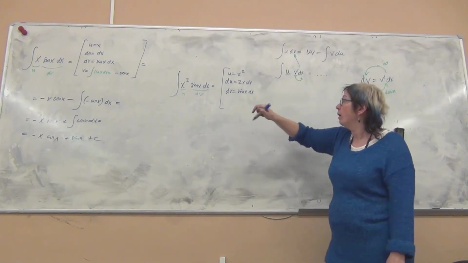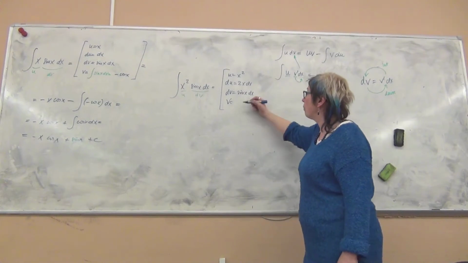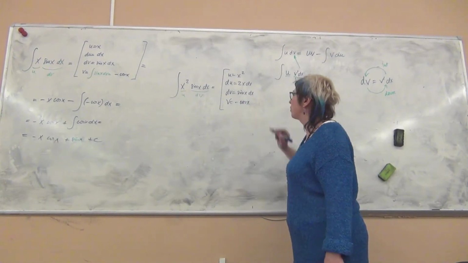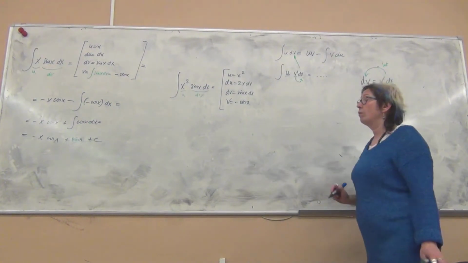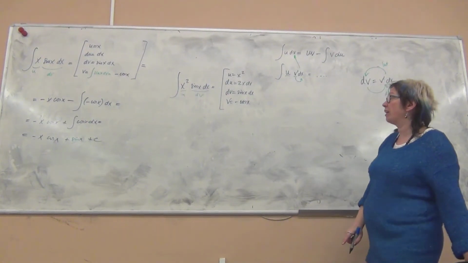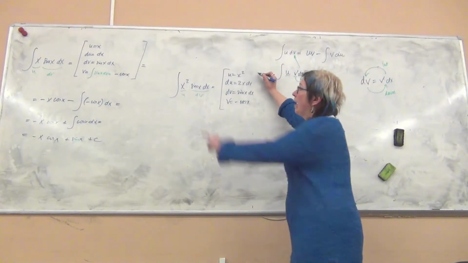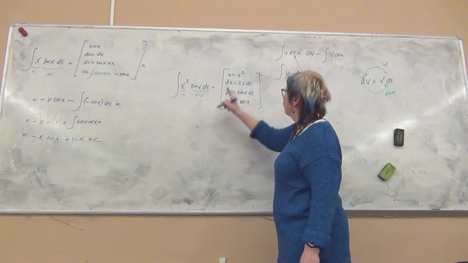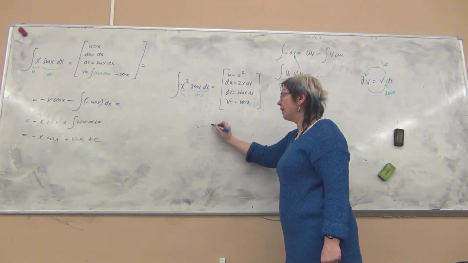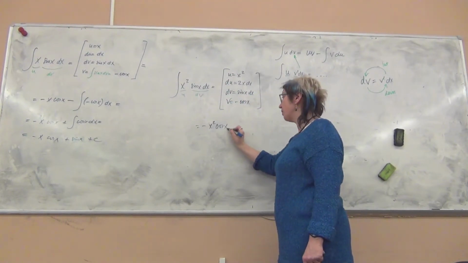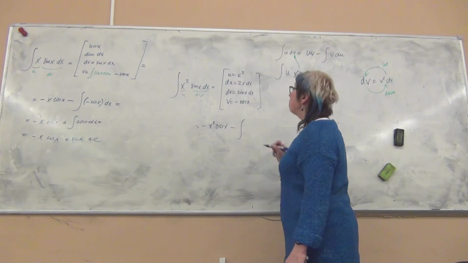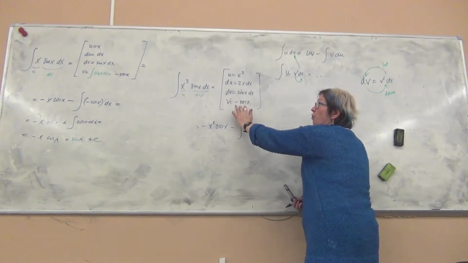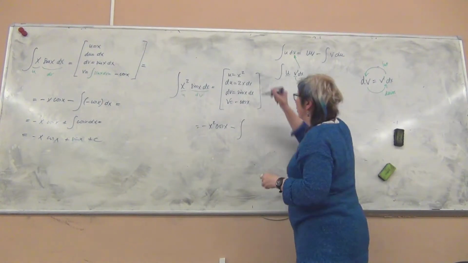Never lose them. So v is the integral of this. By now I know it's minus cosine x. If I integrate sine, I get minus cosine, as I did there. So now I have uv minus x squared cosine x minus integral v du. V du. Oh, not so very pleasant now.